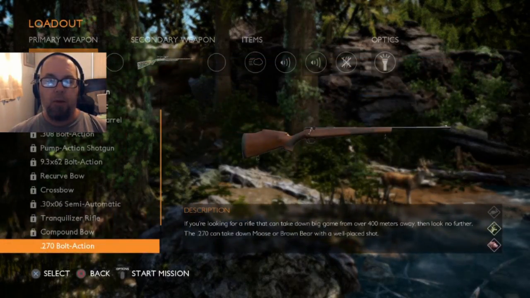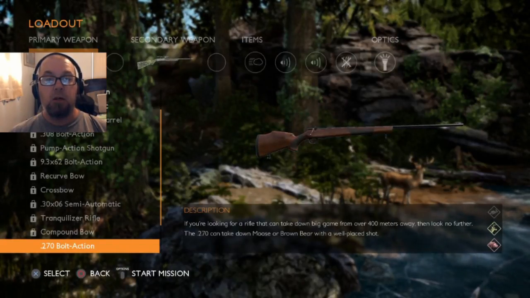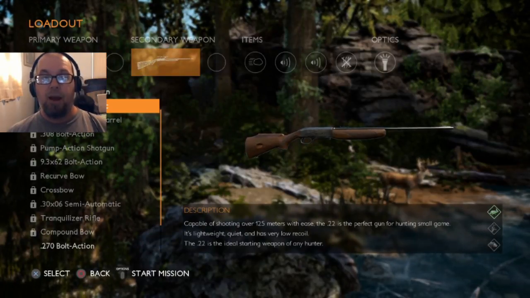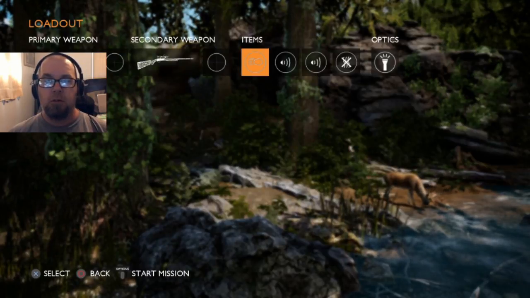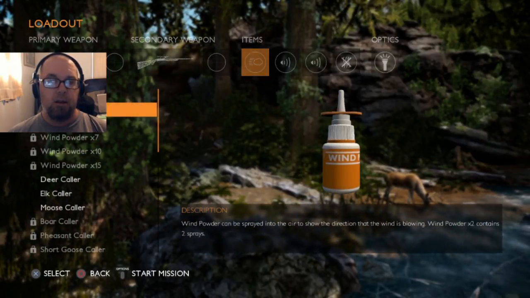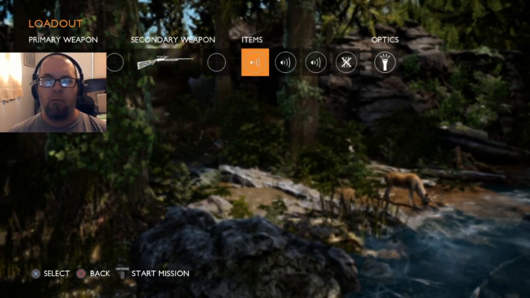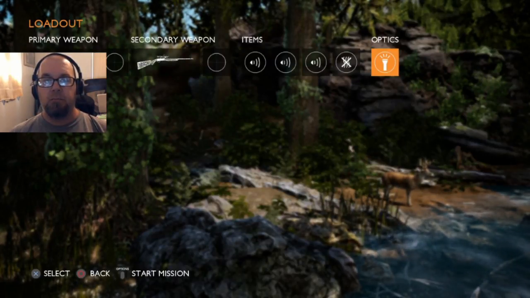So the primary weapon is, of course, a 270 bolt action. The secondary weapon is a 22 semi-automatic, and we are not going to use that anymore. We are going to replace the wind powder with a moose collar, and we are, of course, keeping our flashlight. So let's get into the hunt.